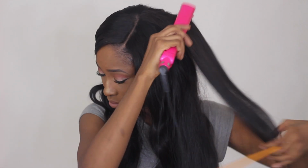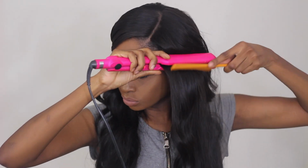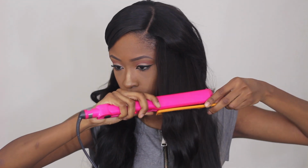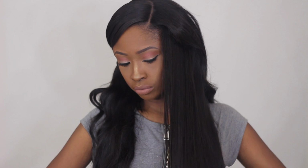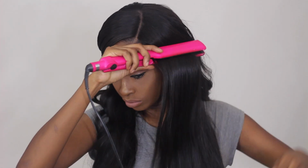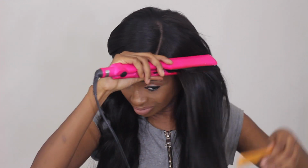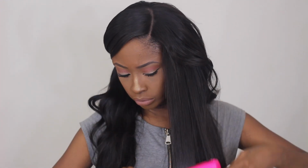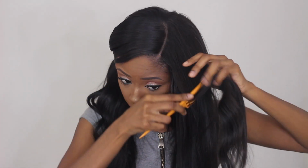And I like to take smaller sections as I get to the top and bigger sections towards the bottom, because the top of your hair is what's going to show first, so you want that to be the straightest. I also don't want to leave that flat iron crease at the top of my head, so that's why I'm doing these smaller sections at the top. That's annoying looking, and that's not what we're going for. So I'm just gonna do this on both sides and we're gonna see if this works.